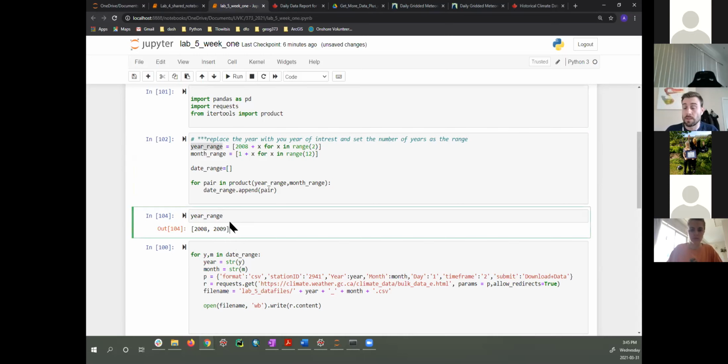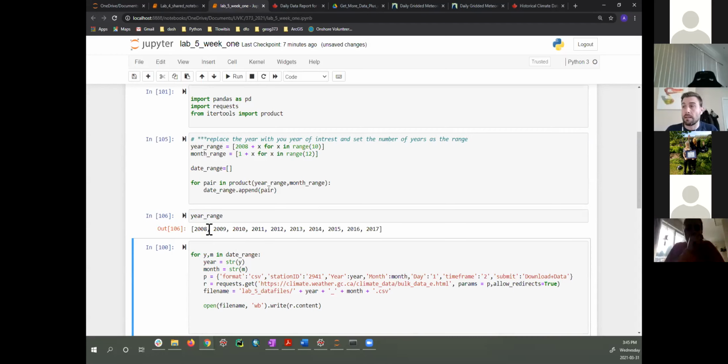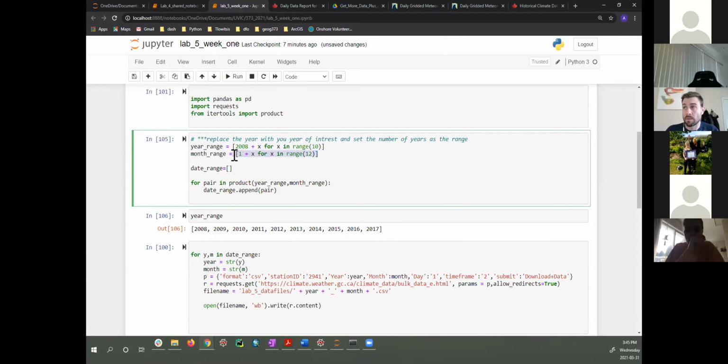The reason it has only 2008 and 2009 is that I said 2008 with a range of 2. If I change this 2 to a 10, now I'm going to get 2008 through 2017. You don't need to modify month. There are only 12 months in the year, so don't worry about that.